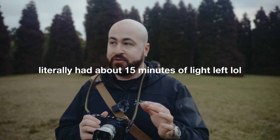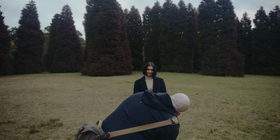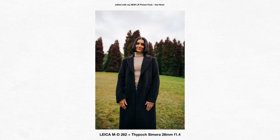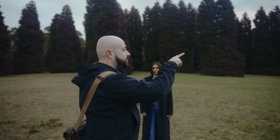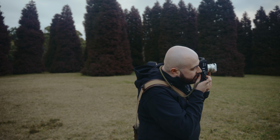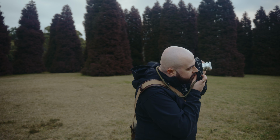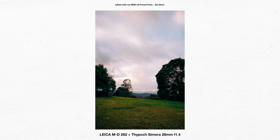Okay, so we just drove up a little bit and we found this little outcrop of trees over here, which I think will look really, really nice. We don't have a lot of light left, so I don't want to go too far, but let's take some photos. And I feel like with a 28mm, you want to go a little bit lower down in order to get those interesting exaggerated angles. There's also a really beautiful sky just over there, so we'll whack it up to f4. Yeah, nice.